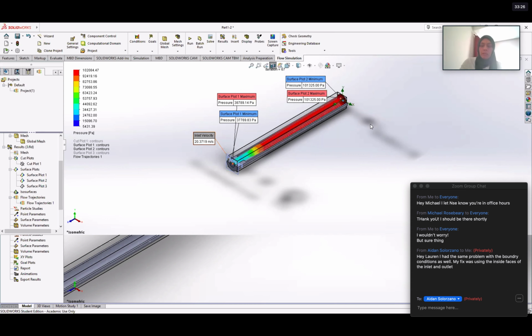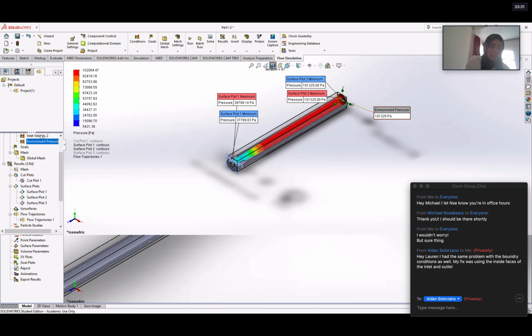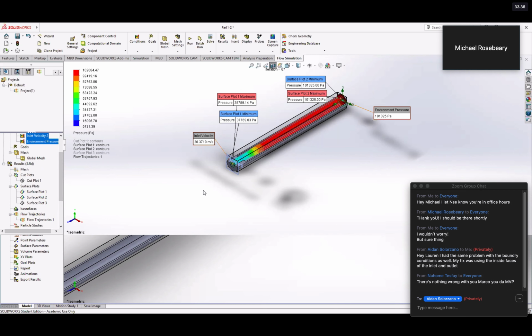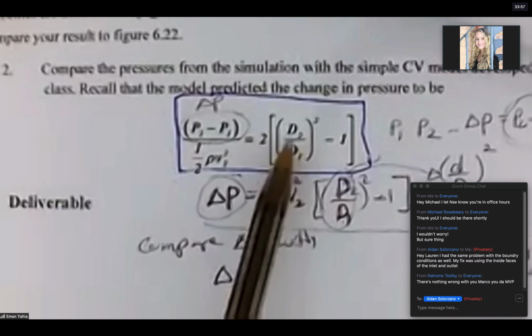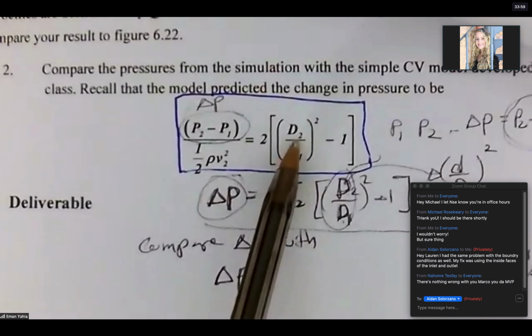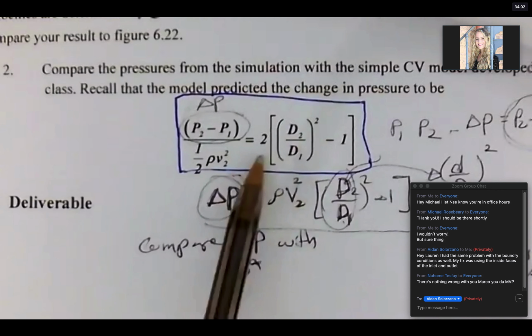Okay, I will show you something now. I will discuss this together to see if that maybe explains more. Okay. Yeah, I guess I'm just going to assume that the pressure increases. Let's look at this equation here. This equation describes how the pressure will change according to the change in the diameter. Can you see the equation now?